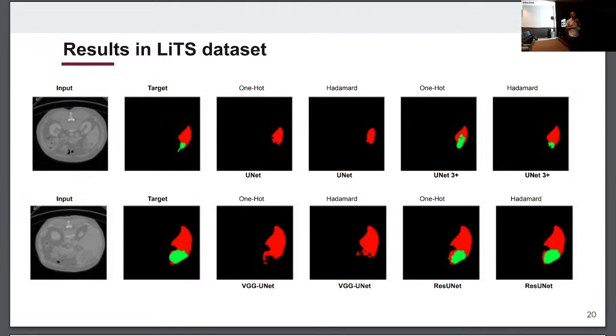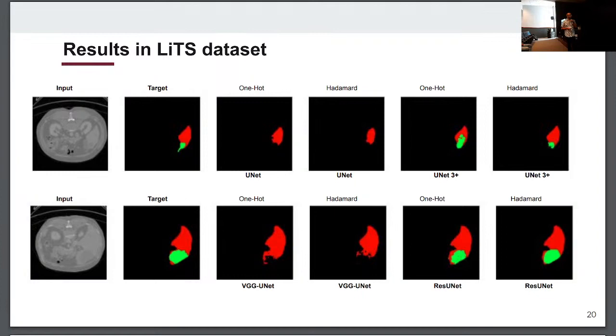So even if the UNet with Hadamard doesn't recover exactly the same as the target, it is a better approximation than the one-hot codification. In these examples it is almost the same. We can get a better representation, like this part that is kind of red is all green here.